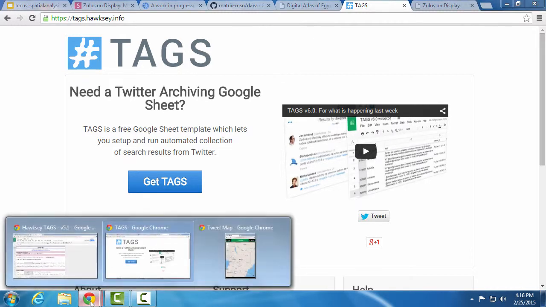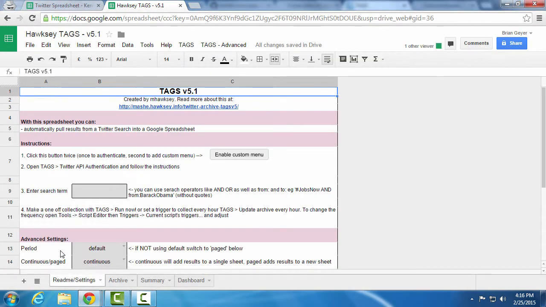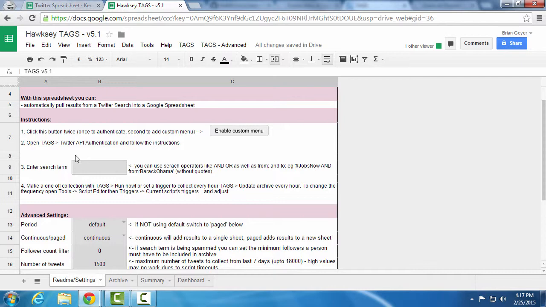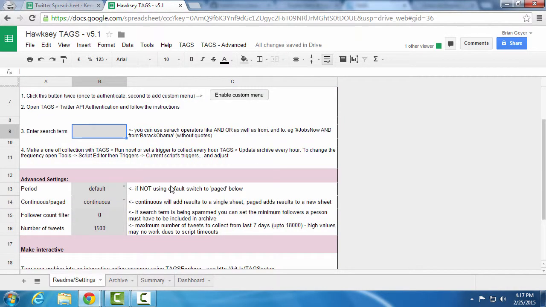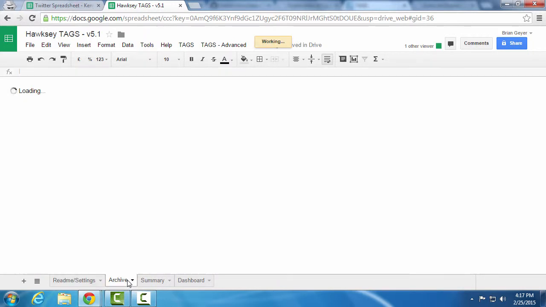And this sheet is pretty cool. You go over to Twitter's dev site, really for app developers, and they have access keys to the API that you can sign up for. Give them your project name, you get a key. You come here, you throw the key into the spreadsheet, and this is the generic spreadsheet, and you set it up to search for a specific keyword or phrase or whatever you want, and then it pulls all those and throws them into an archive, which right now is empty.